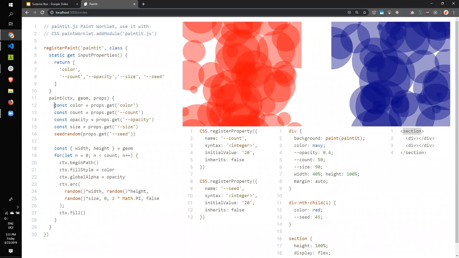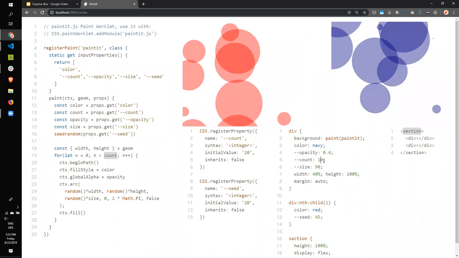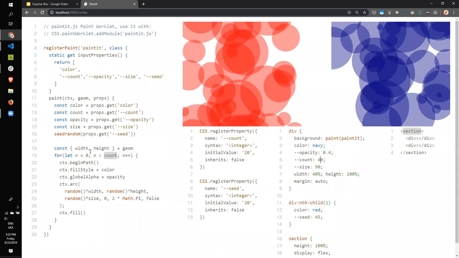Here we are just getting the custom properties, and we are iterating for count times. This is also a variable that we are defining here. We can say I only want 10 circles, let's say, or I want 40.